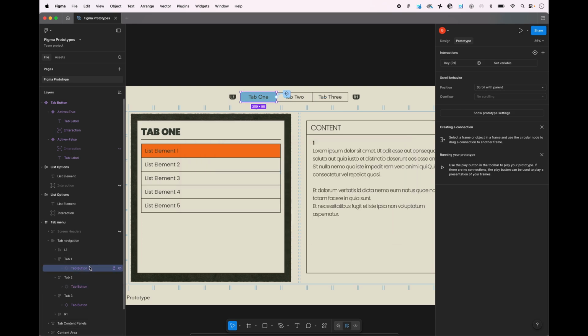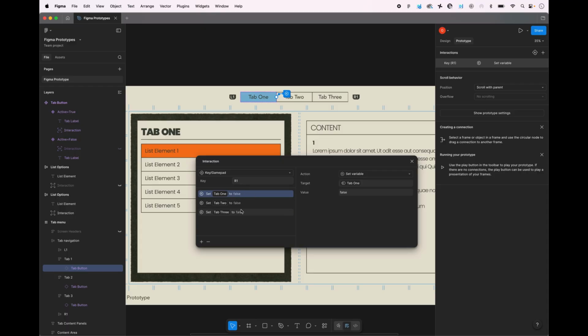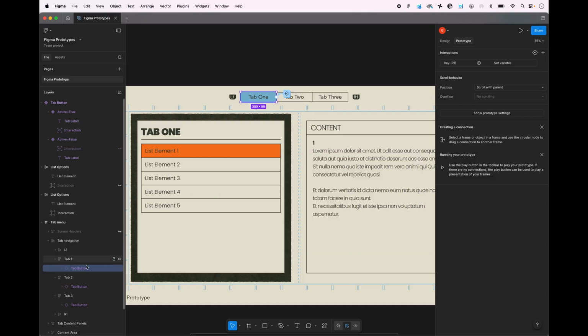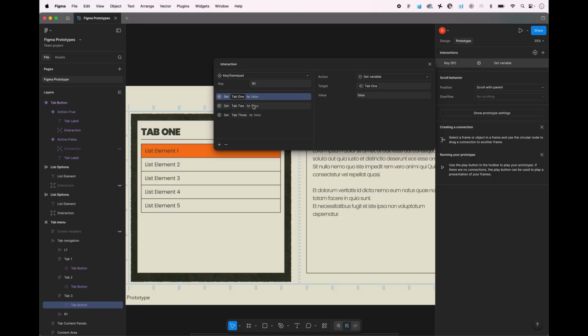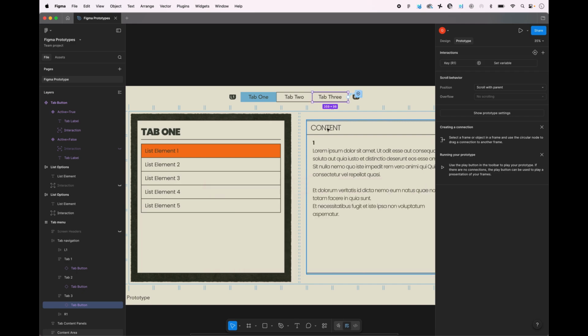Let me go back, open it up again, and see. Yes, all of mine here is false, which is definitely not good. This is meant to be true. There we go. Let me change it, and it's all good now. Go back to tab 3, carry on, and tab 3. If I press R1, I want it to go back to tab 1. So I'm going to change this to true, and the rest is fine.